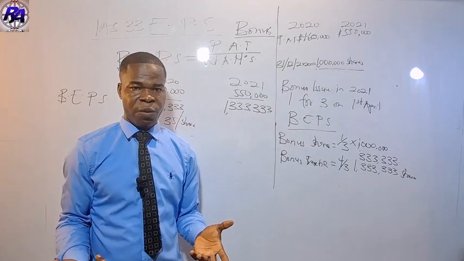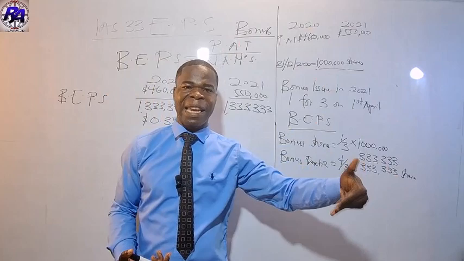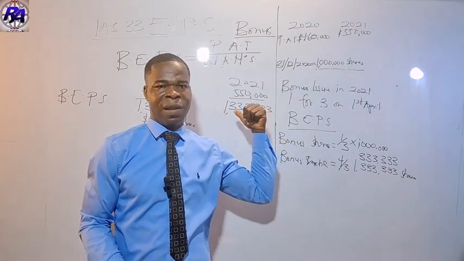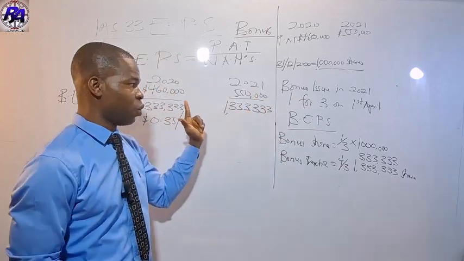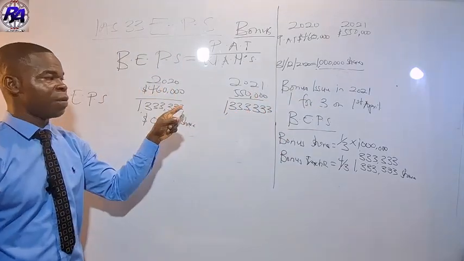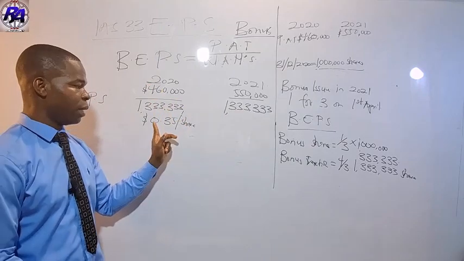Sometimes a question will give you these 2 years, and it will ask you to compute for the comparative earnings per share, and that is all we are doing here, comparative earnings per share. Now, I'm going to show you another way to determine the comparative earnings per share without necessarily using this particular figure, and we will get the same thing.